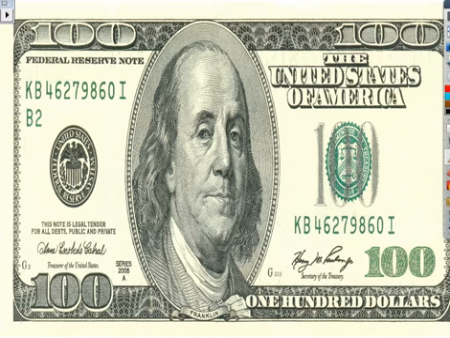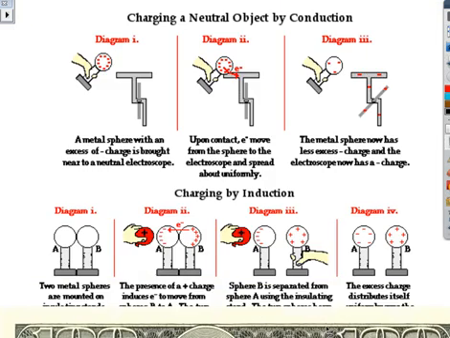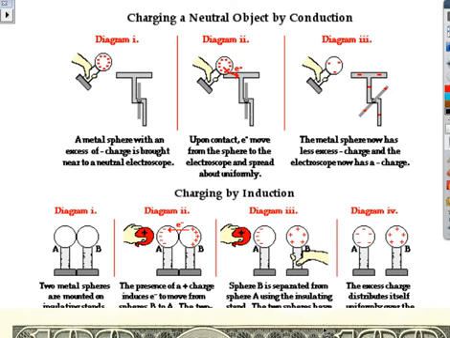Now, scientists already understood that we could charge objects and that these charges could move around. Benjamin Franklin did a lot of work on this. And actually, he was wrong at one point, where we know that it's electrons that move around if we charge an object through conduction, or if we charge an object through induction, just bringing an object near. We know today that it's the electrons that are actually moving around on those objects.